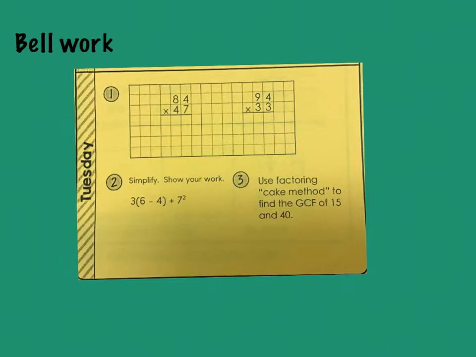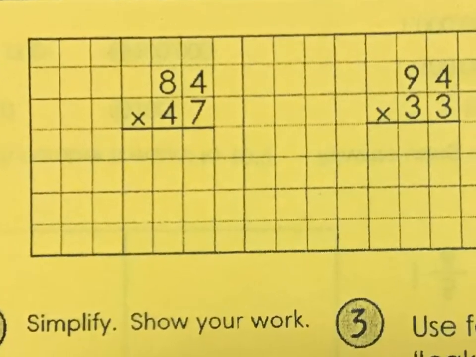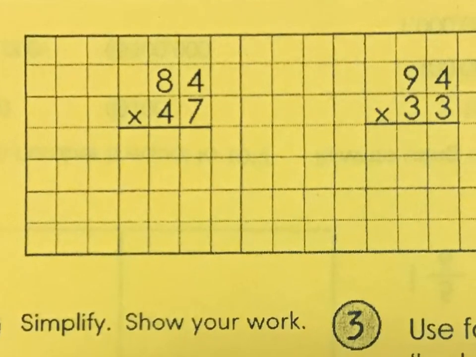So I'm going to do this first double-digit multiplication, and then I'm going to have you do the other one on your own. So I'm going to go 4 times 7 is 28. 8 times 7, so I went here. Now I'm going to go there. So 7 times 8 is 56, plus 2 is 58. Put a 0.